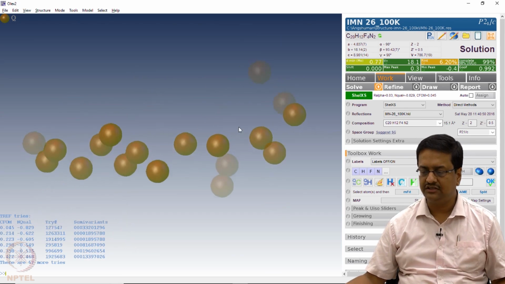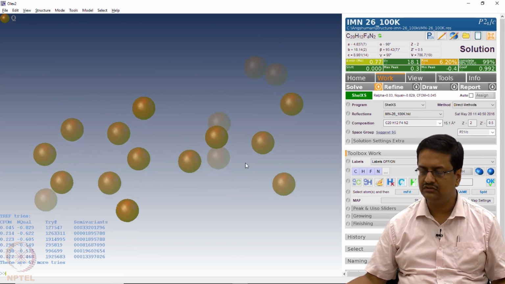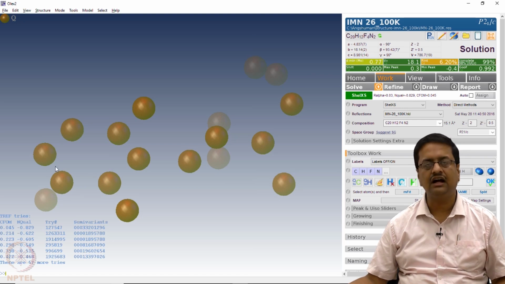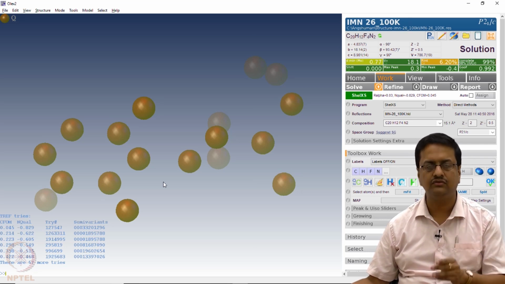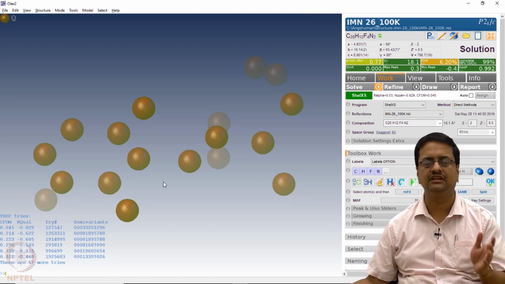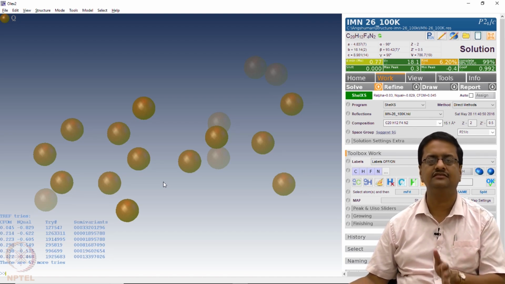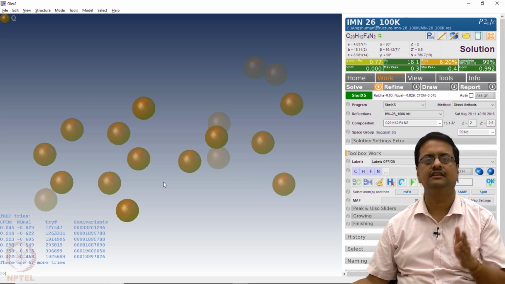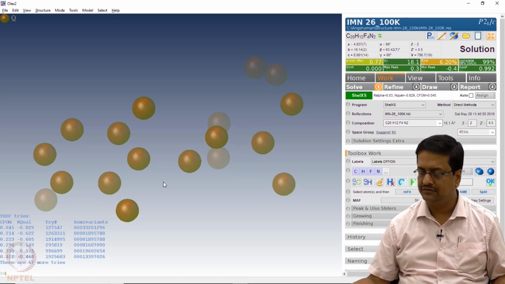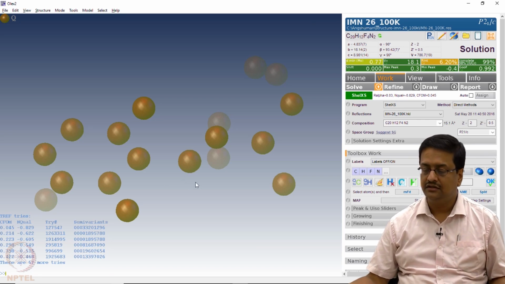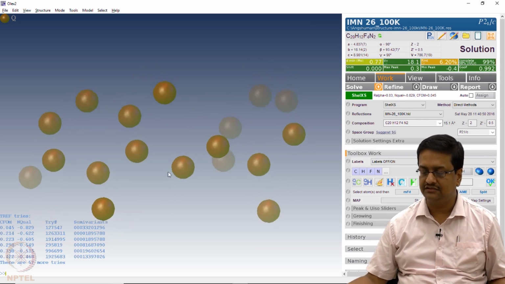What you can see on the window is the first step after structure solution, which leads to some electron density peaks. You can see there are some brown colored peaks which are unidentified. This is the result of a structure solution program where the phases were guessed and the map has been calculated using the Fourier transform from the guessed structure factors. The amplitudes are real, the phases are guessed. So from that it gives us something like this.